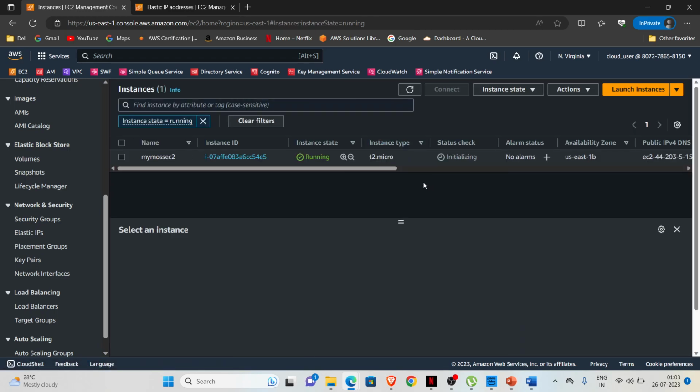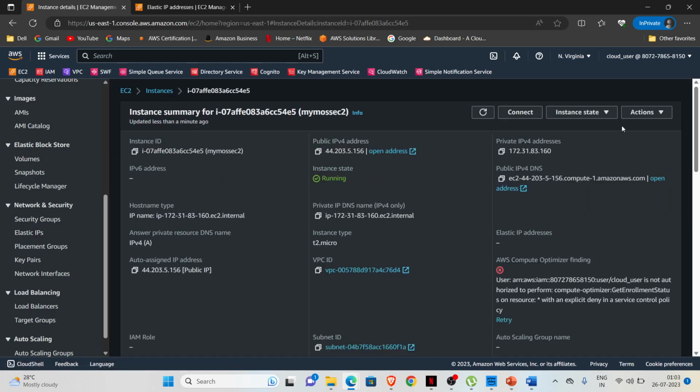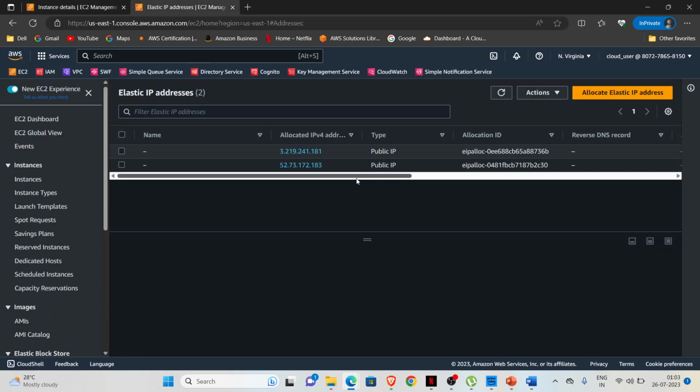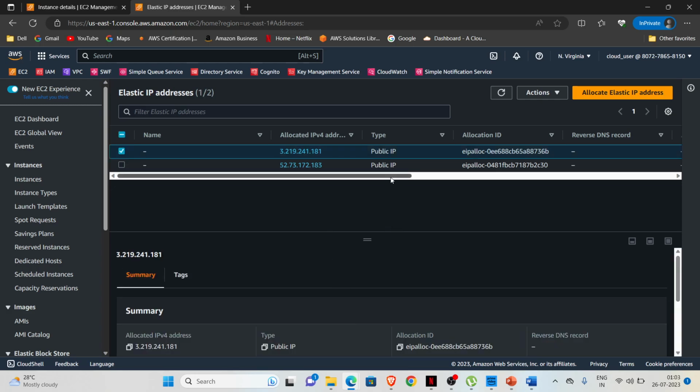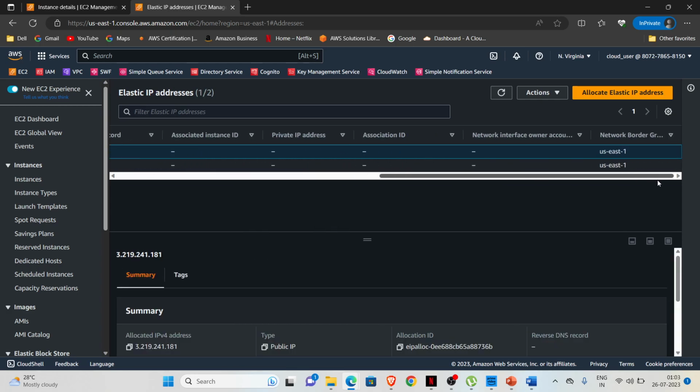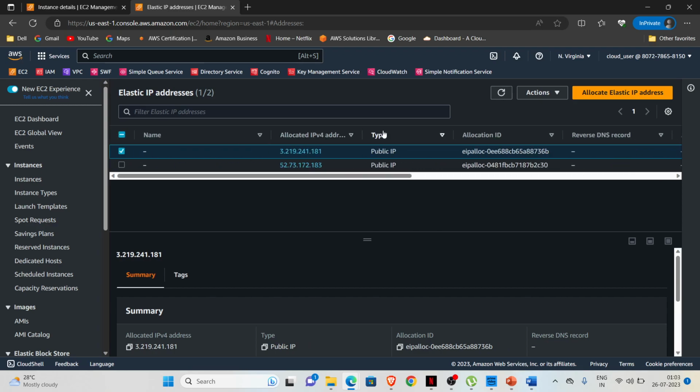Let's see if the instance is running properly or not. Okay, perfect. Everything is perfect. Now we'll allocate it to this one. It's in US East 1 only.